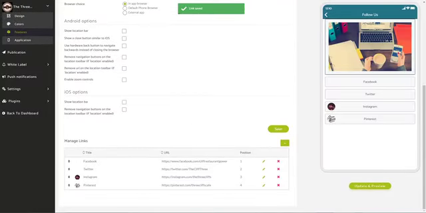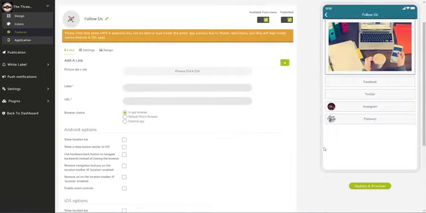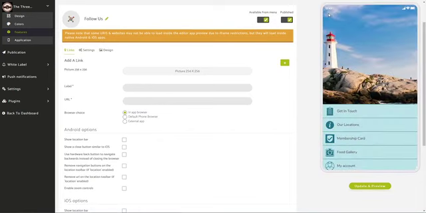So if we scroll down to the bottom, we can see now that we have Facebook, Twitter, Instagram, and Pinterest, and here we can see that our Pinterest logo has been added, or a piece of cake in this instance. But you can download social media icons from a number of locations online using things like FreePic or a number of other stock image sites that can support icons. Just download the ones that you need and you can add them to the site, no problem. And once you're done, hit update and preview, and then you have a base app essentially that you can be happy with to take to a potential business and say, have a look around and see what you like about the app.